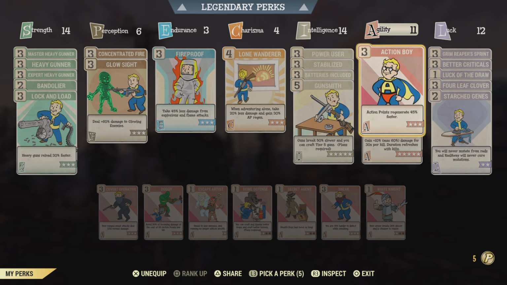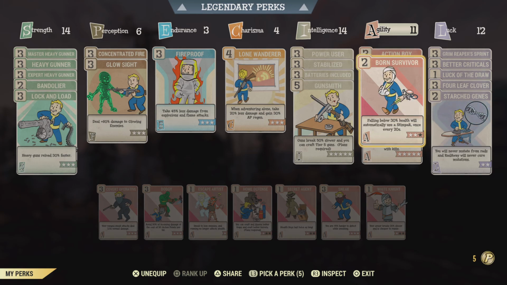Mostly Action Boy, just because if we run out of AP, this combined with Lone Wanderer and our core assembly modification on our torso means that we can replenish AP very fast. Then we do have rank 2 of Born Survivor.